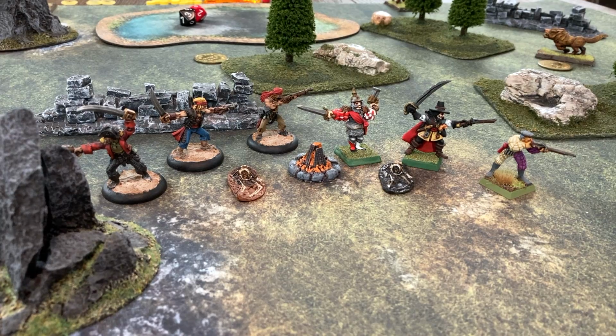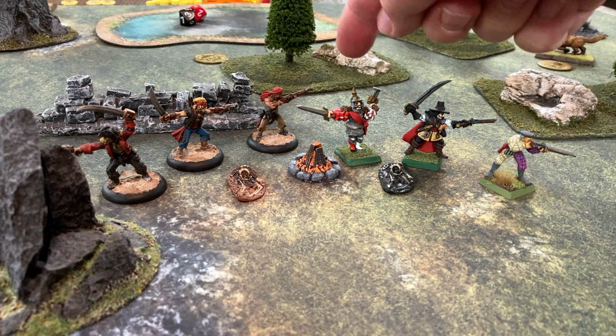Lucky Bill is nimble, so he ignores rough terrain. He has two pistols and a fencing weapon. And then Long Gun Pete has a rifle, a bayonet, and a cartridge box. And they're essentially helping out this team of Prussians here.